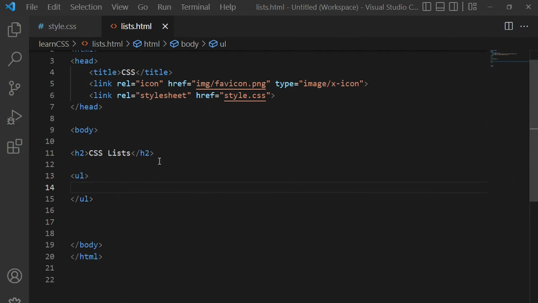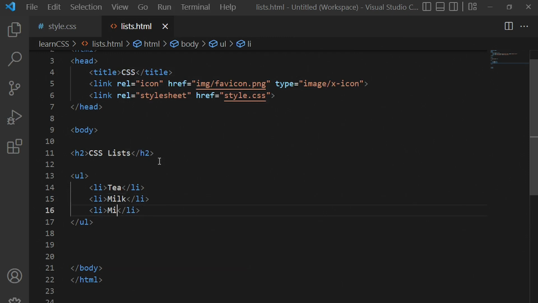Now with our unordered list, we're going to list our items. So you put li, which is list item, and then we will enter something like tea here. Okay, so tea, and then we will just duplicate our code for fast development. This one will be milk, and then duplicate my code, and then I'll put coffee here.